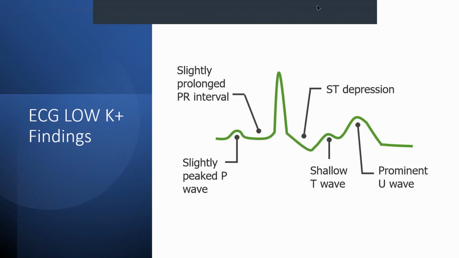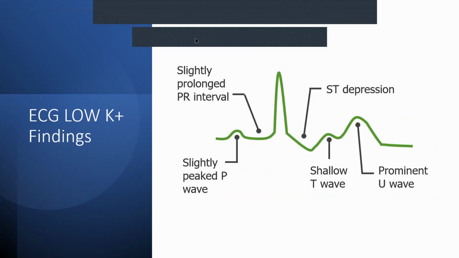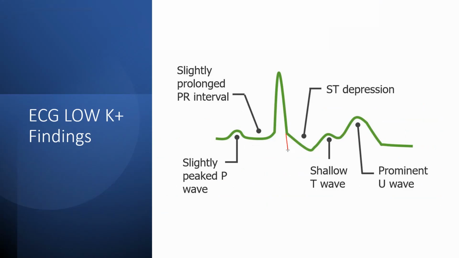So let's put what a normal ST depression may look like. If we are looking at a normal ST depression, we'd see the S wave continue down there, and then we'd see something like that. So that's what a normal ST depression looks like, as compared to this one that starts off and then just sags down to give us that picture that we're seeing there.